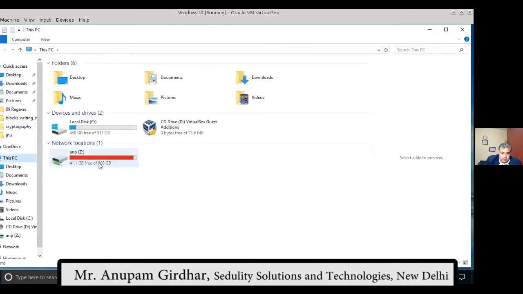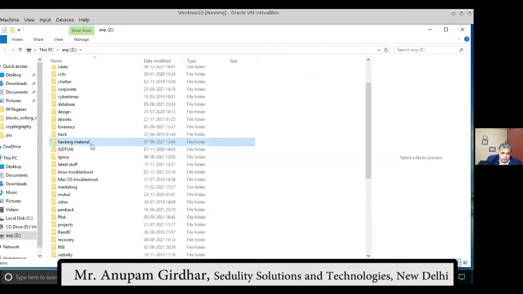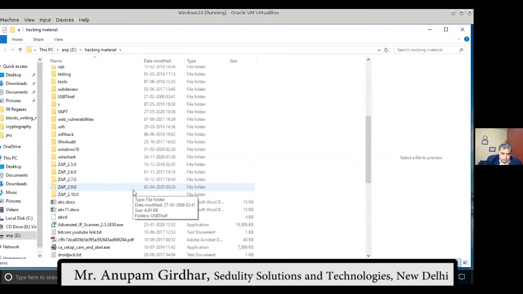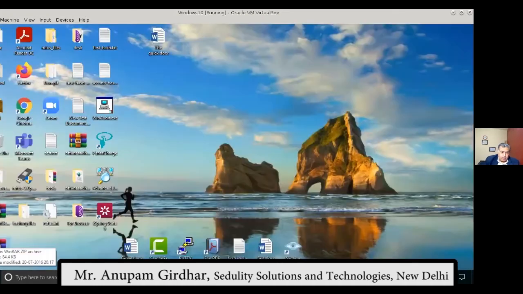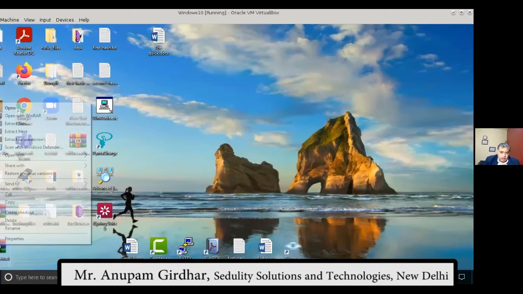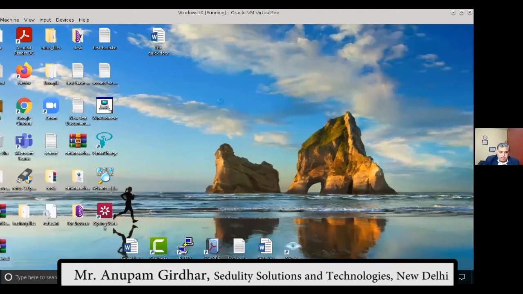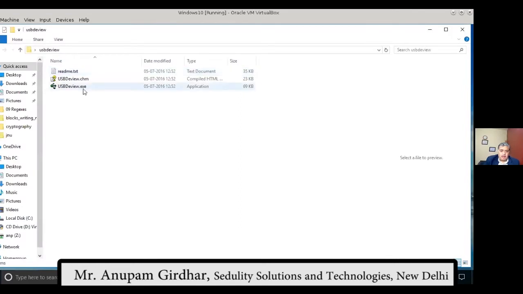Just give me a minute. Yes, USBW, right? So I'm going to show you one of the tools. Just take a look. This is what the scenario is all about, and I'm using it. The name of the tool is USB Dev View, right? This is a very basic tool. If you just go and explore, you will see I only need to run this program. This is a very shortcut way which I'm going to show you right now.